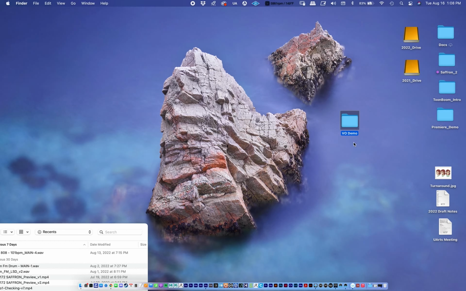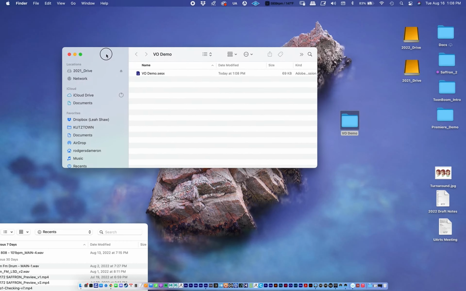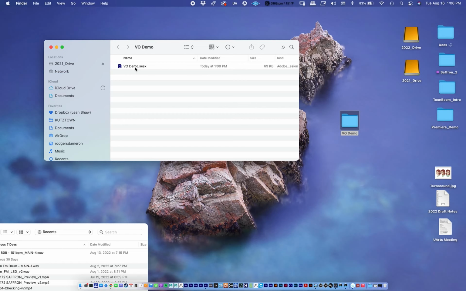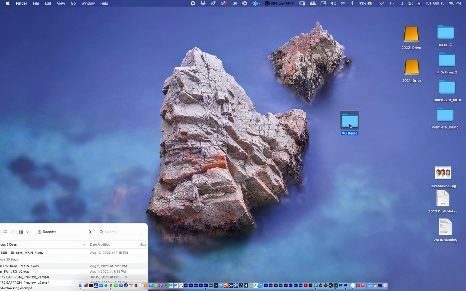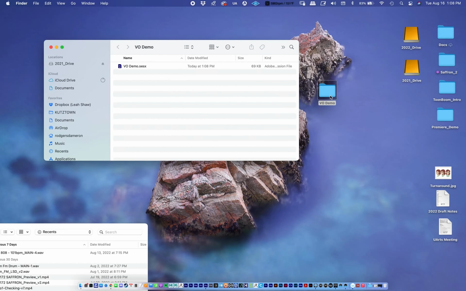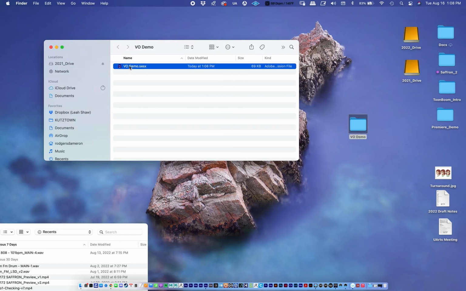So everything that belongs in your project will import into this folder. So when I click on it, the only thing I've done is create a session, so that's the only thing in there, but we'll be checking back in on this project directory as we move forward with this demo. We'll see it'll get populated with files that we import into the project, and then the voiceover that I record will show up here. And so in the future, when you're moving your project around, let's say you want to save it onto an external hard drive, what you're going to want to do is take this whole project directory and move it into whatever external hard drive or wherever you're moving it, instead of just grabbing this session file and dragging it in.